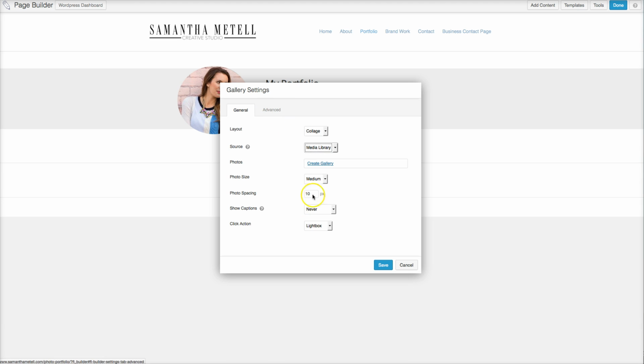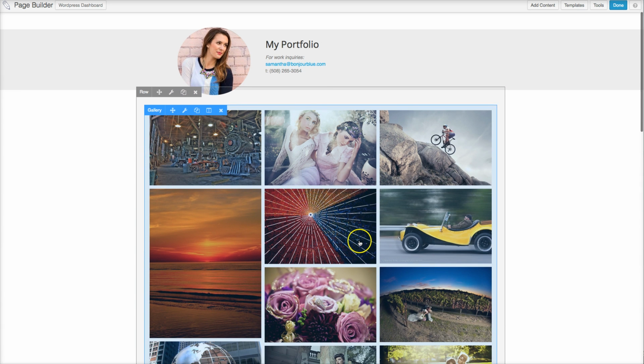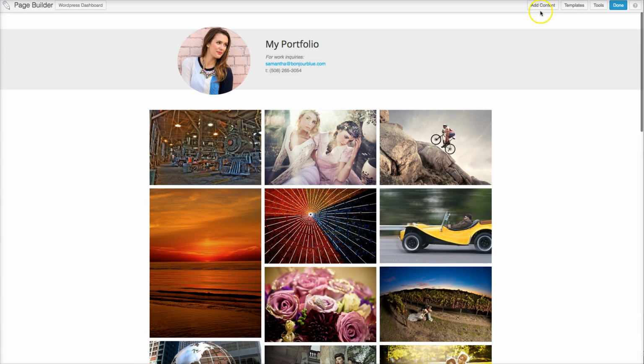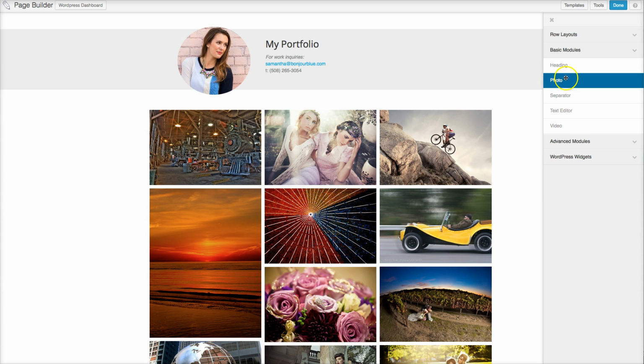And then there's other options that you could change on here. If you don't want this all together like a pop-up and you want to add your own imagery, you could simply do that by adding content right here, go to Advanced Modules and go to Photos, or maybe it's under Basic, sorry, and Photos.